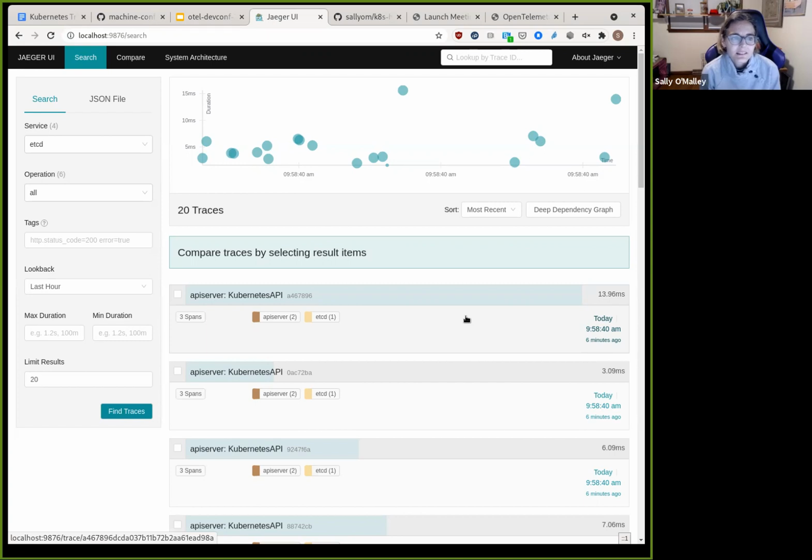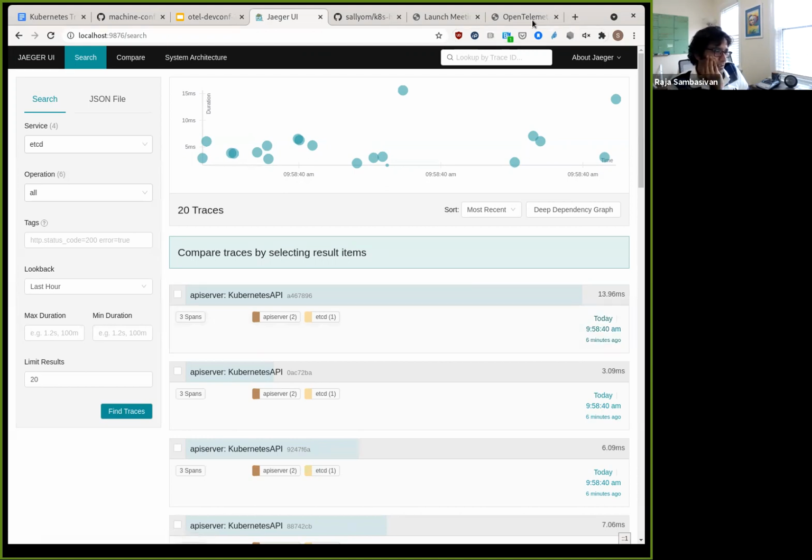I think as long as you're looking at steady state problems, in the sense that it shows up in a larger number of requests, tracing is easier to use. The way OpenTelemetry is designed, it's really designed for requests that execute synchronously.